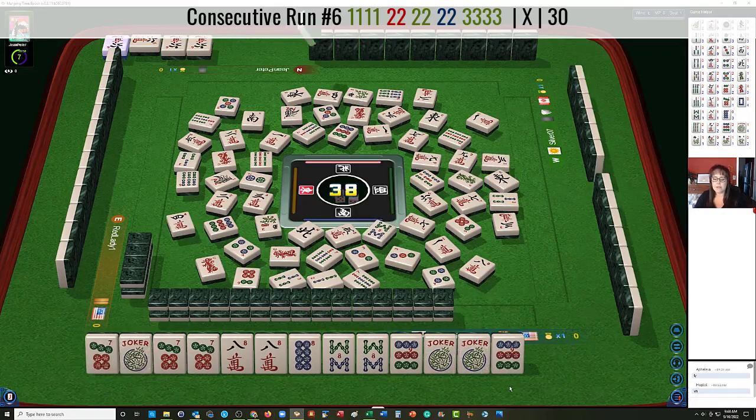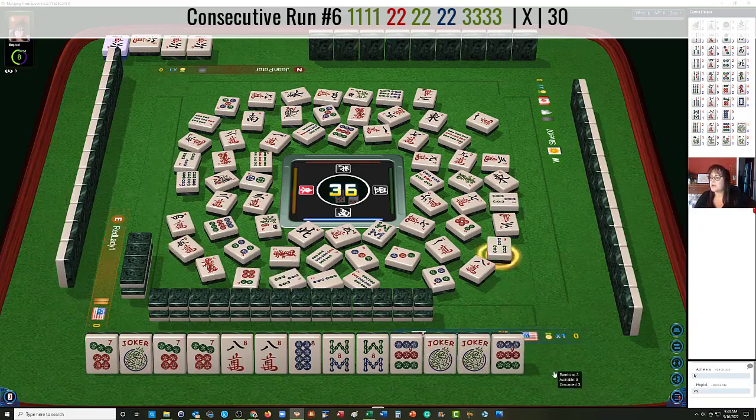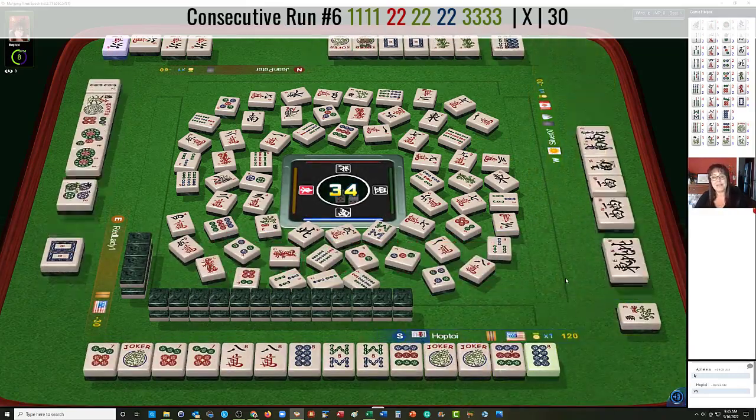Ready to win on an 8 Dot. 9 characters. Now somebody could be holding it — none are out. No 8 Dots are out. 3 Bamboos. A 1 Dot, 7 Dot, and 8 Dot are the only... oh, 4 Bam. 8 Dots — oh, there it is! Mahjong! We got 7-8-9 with 8s in the middle. Oh, they had 2.